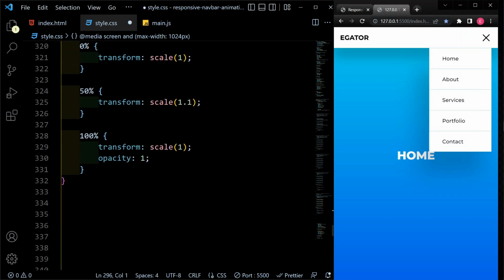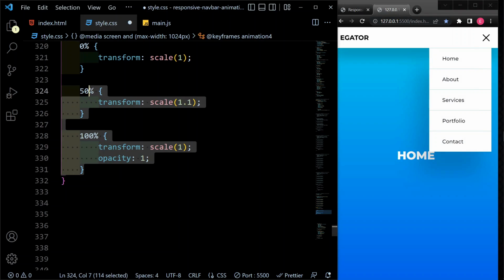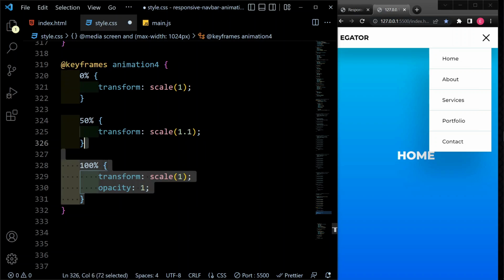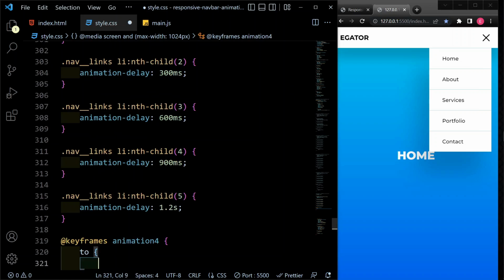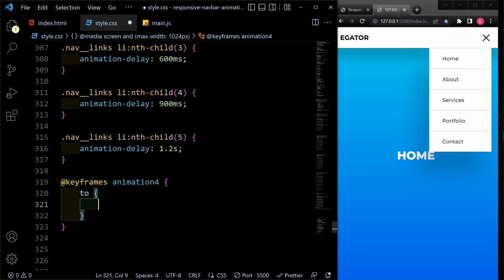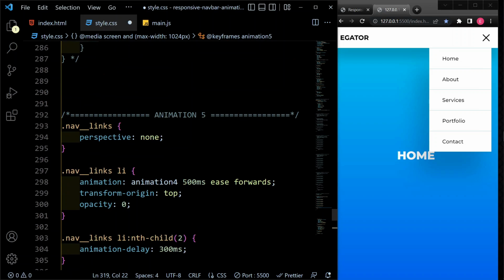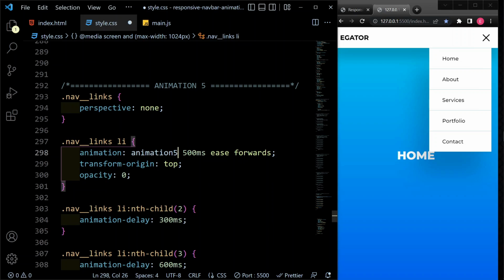We have the animation, we have the keyframe, which I'm going to remove, and let's change this to animation 5. Let's do the same here, and this should take, I think, 500 milliseconds is good.